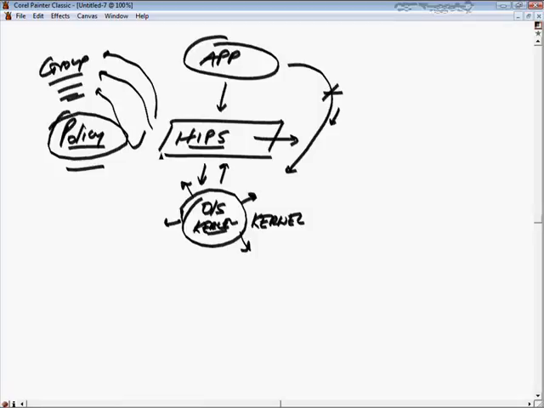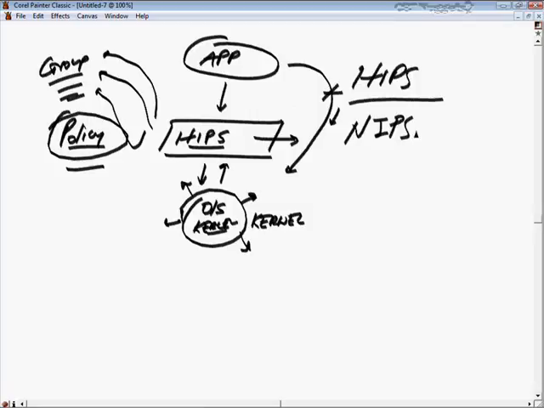Now, that all sounds great, but realize that HIPS is not going to provide a complete overall picture of your network. Remember, it only examines data and processes at the local host level. You're going to install these on your end user hosts and other hosts. So it has a hard time, even in an enterprise organization, building an accurate network picture. That's why we have to combine HIPS with what we're going to look at a little bit later on in this nugget, network intrusion prevention systems.